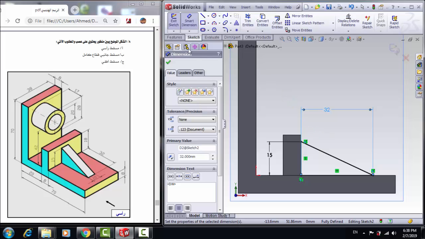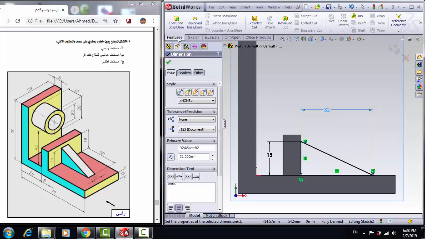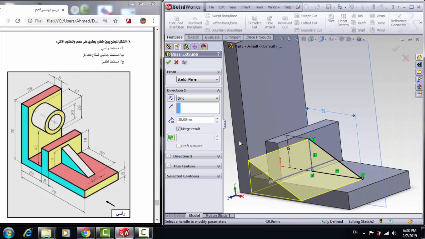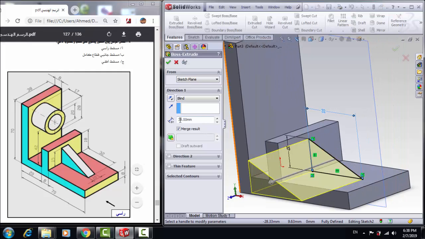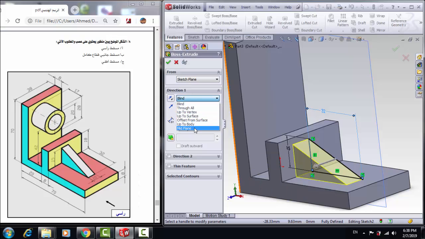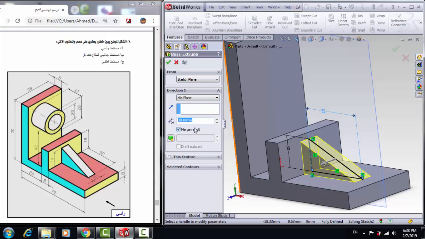Now everything is defined. Now click on Feature and extrude base by 10 mm, but it should be in the mid plane, in the middle, from right and left by 10 mm. Then click on OK.